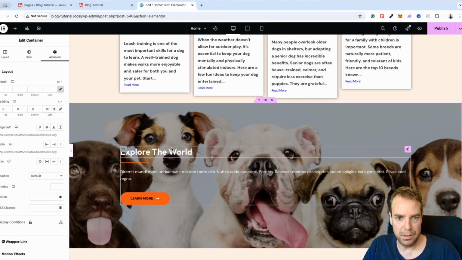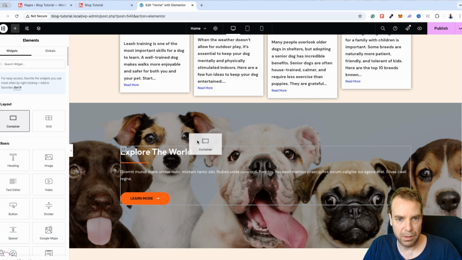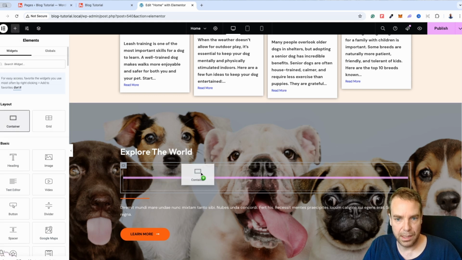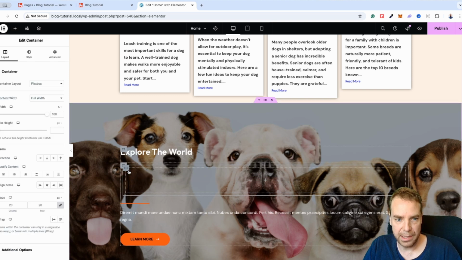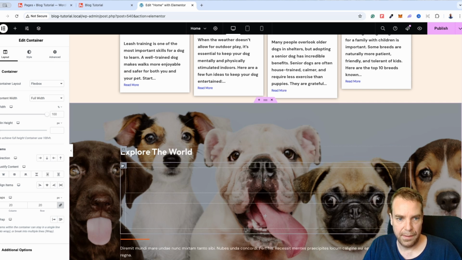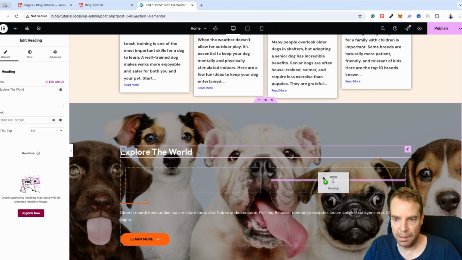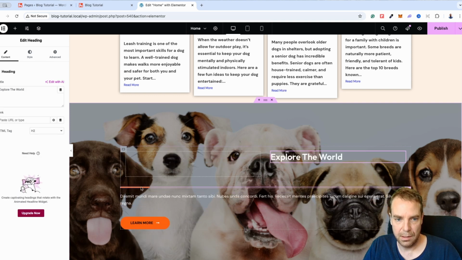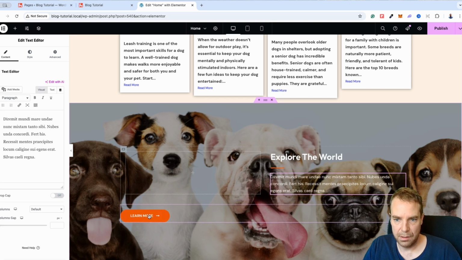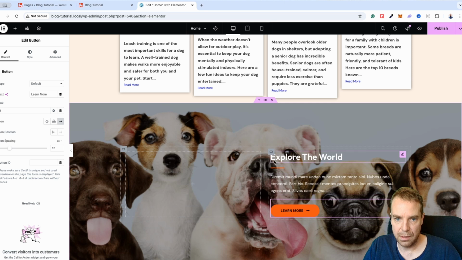We go here to 0, and then I want to grab a container. I want to place the container here. Now we have a new container here, and then I will go again to plus, and I grab a new container and place this container in here. And then the second container, I will duplicate this container, and the direction. And then let me grab this text element and the button and put them in here. This looks a little bit better.